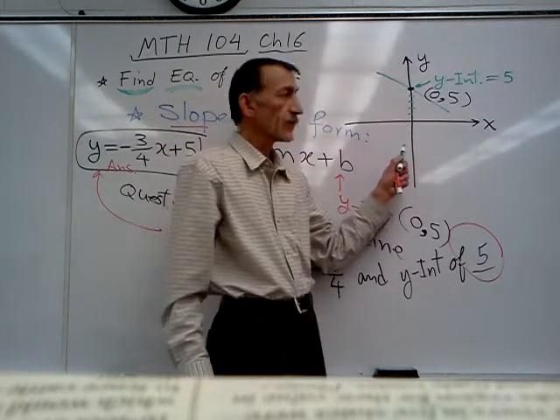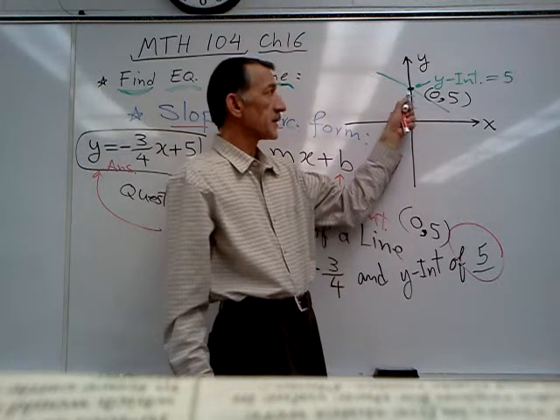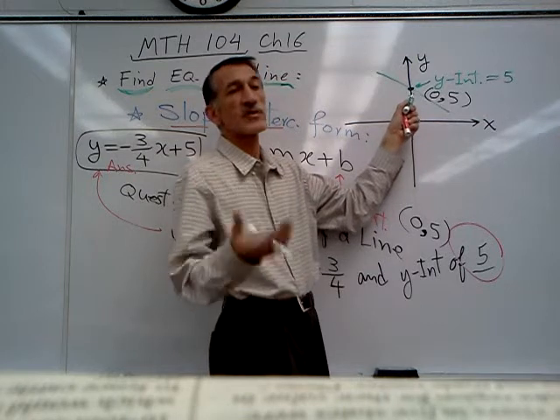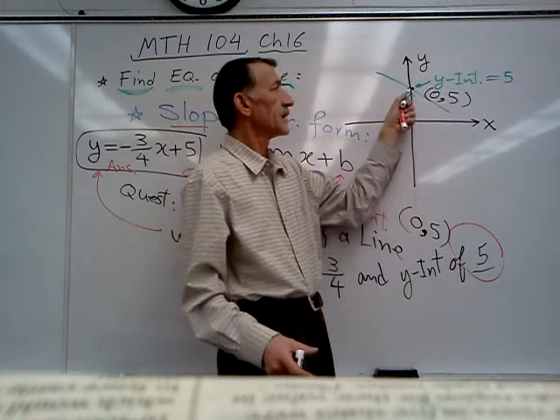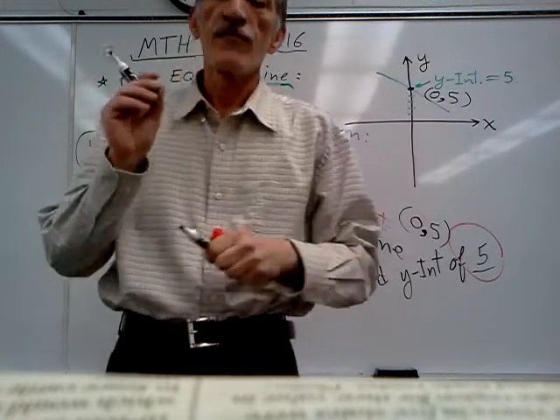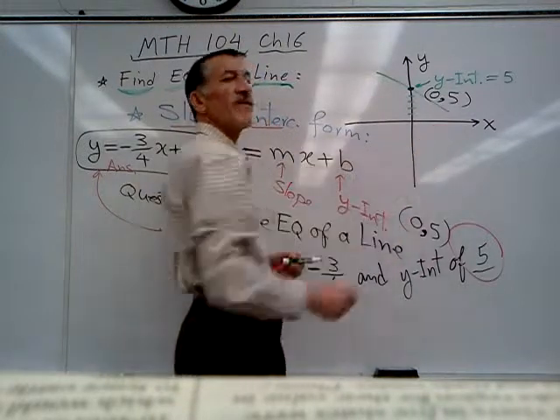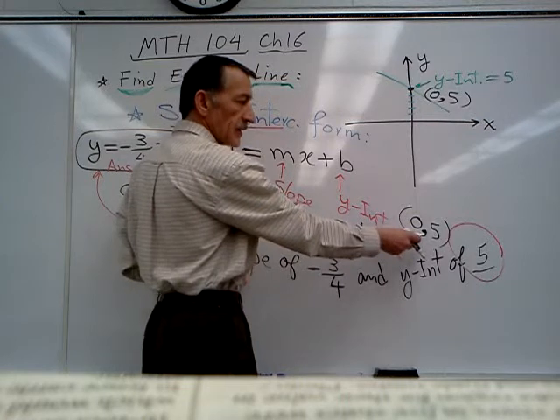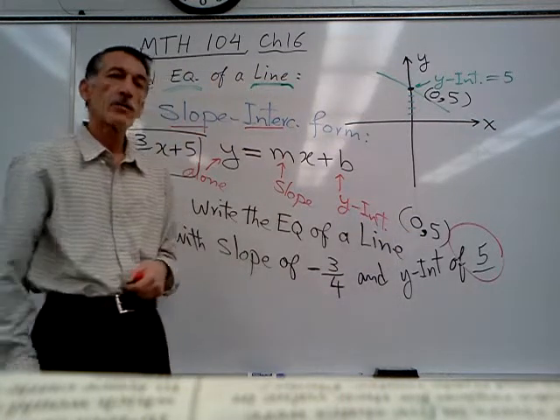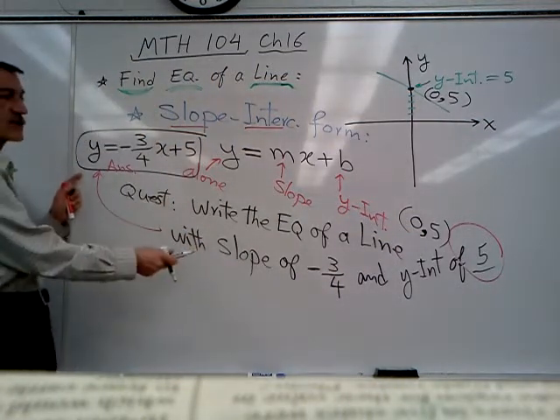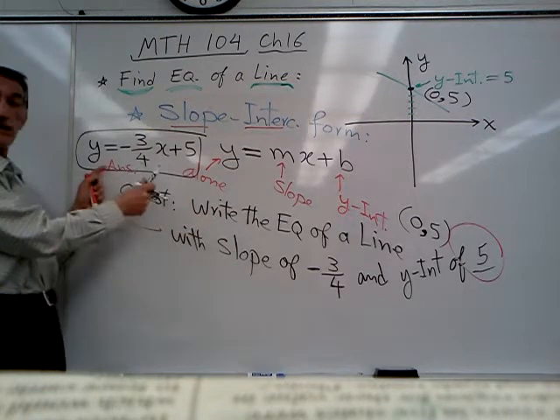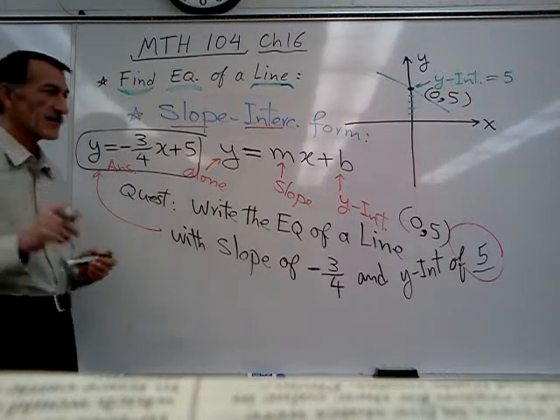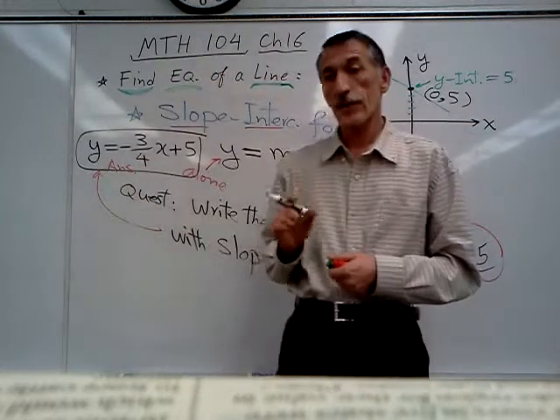has a 0 x. So the y-intercept can be written as the ordered pair 0, 5, or can be written just like 5. Then the point that you draw the line through is 5 on the y line. So be careful about that. Sometimes they say 0 and then the number, or they just say the number alone by itself. Either way, if the slope is given, and the y-intercept is given, there it is. You just write it down, no extra work is needed, and you're done. God's gift.